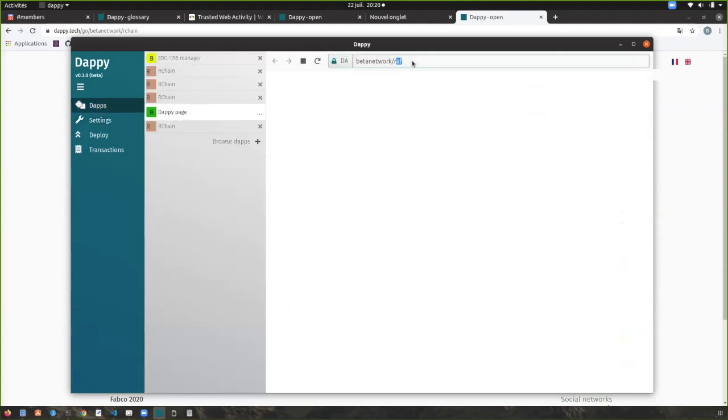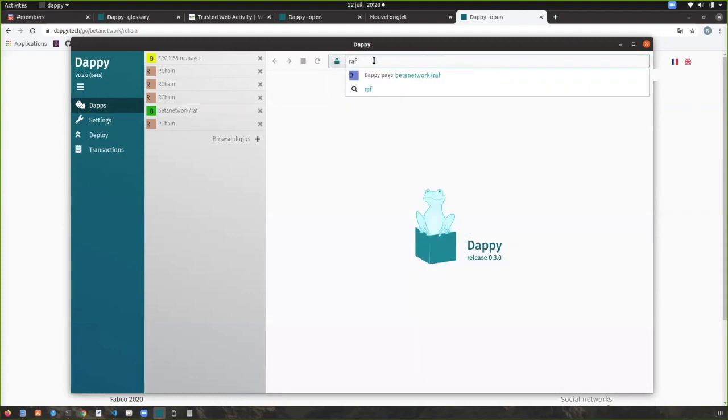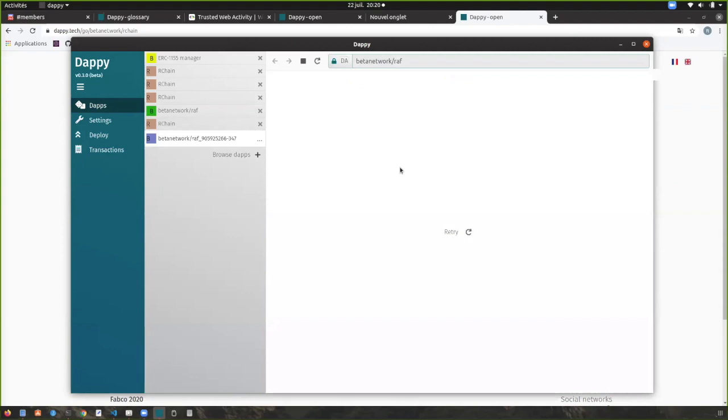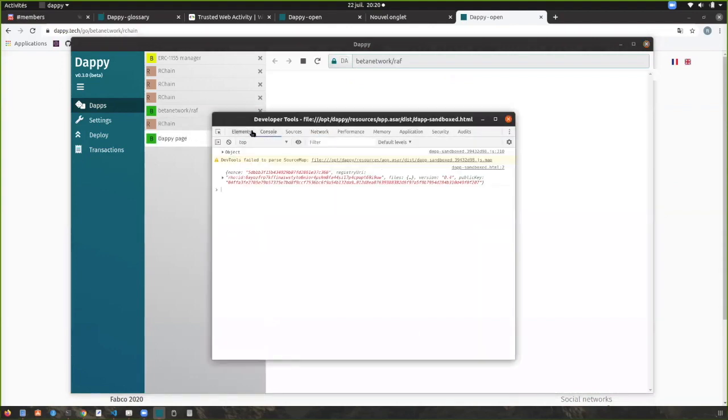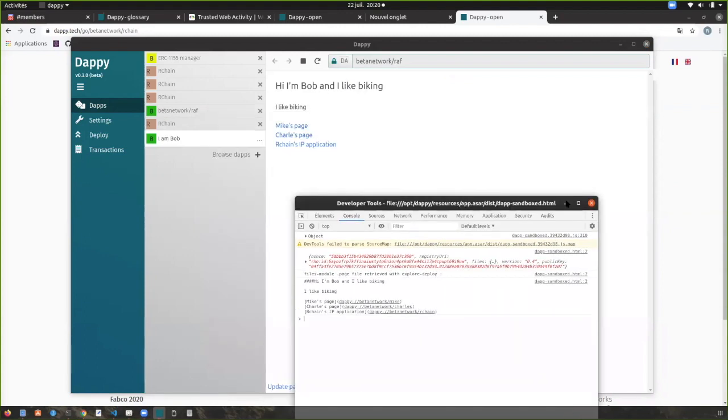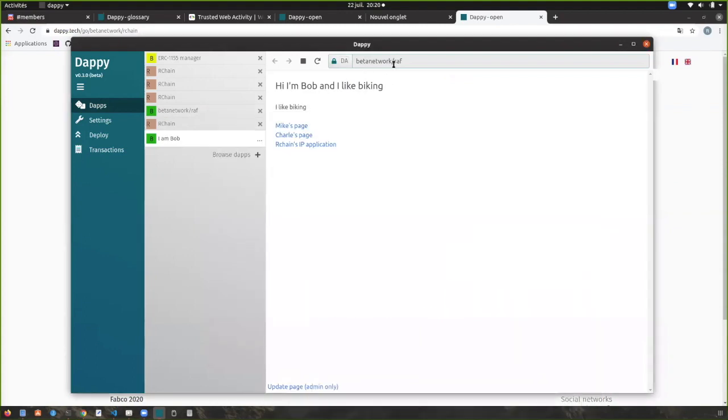This is why we should be able to access this dApp. Okay, so this is the same application, but I access it with a name instead of the raw registry URI.